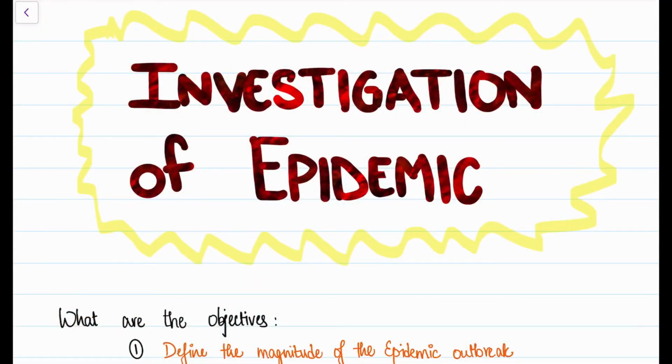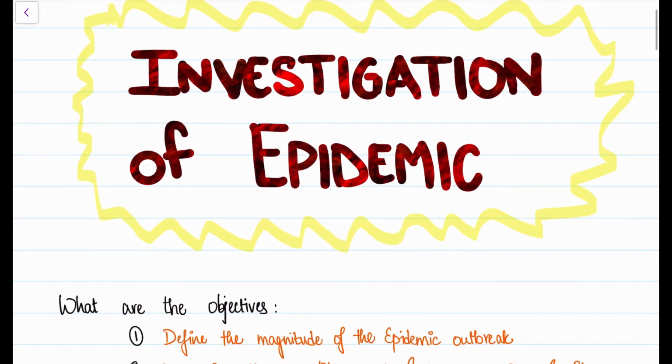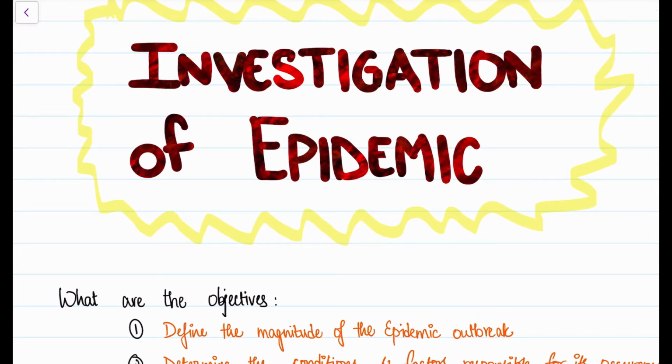Hey everyone, in this video we're going to discuss something really interesting, that is the investigation of an epidemic. So an epidemic is defined as the occurrence of any illness or any health related event in excess of normal expectancy. So anything which is in excess of what is expected, that is called an epidemic, right? With a pandemic going on, which was earlier an epidemic, we need to know how an epidemic is investigated and how the epidemic is confirmed and declared an epidemic.